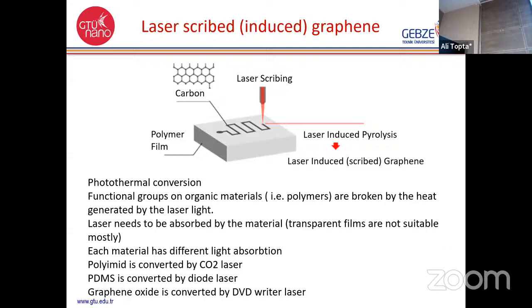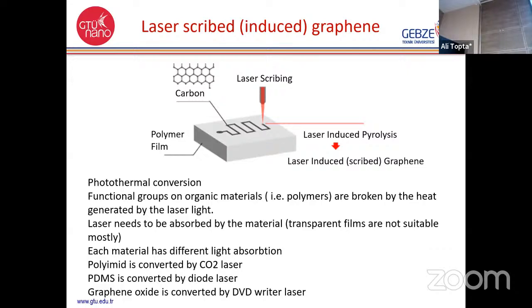When the material absorbs that energy, it breaks down all the bonds, especially if this is a polymer film or any type of organic film. It absorbs the energy, and hence the bonds of functional groups are broken. That's what it does. And the remaining carbon atoms regain themselves together to form the most stable version, which is the hexagonal graphene bond. So that's the whole idea.